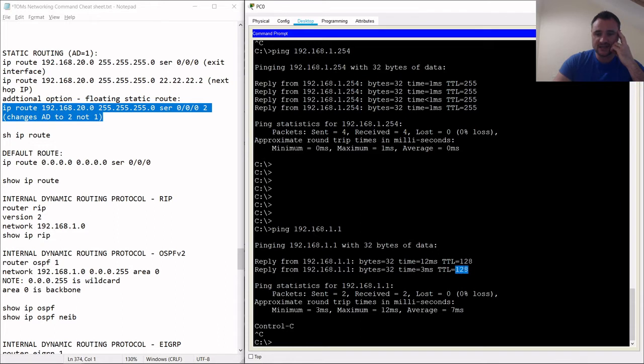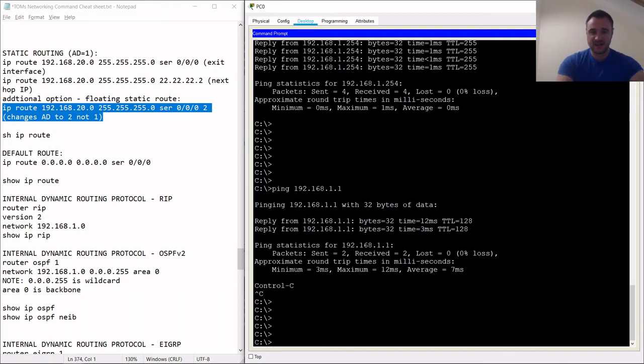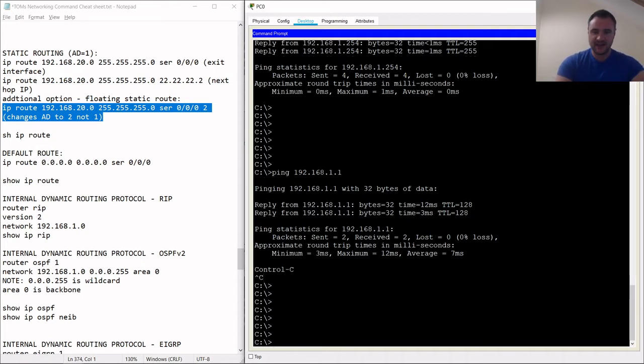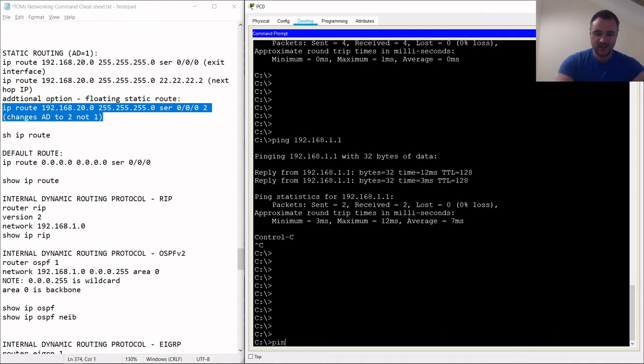So 128 is a Windows TTL, whereas 255 is a Cisco operating system. As we're pinging along, even within this Packet Tracer software, we're seeing it sort of fingerprinting the operating system.